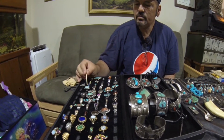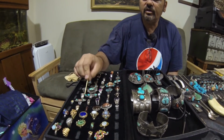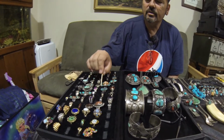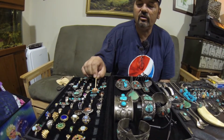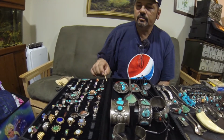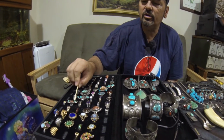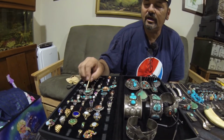kind of look like. You'll see some pieces here. You'll see this little guy here, this long thing. Some of these turquoise rings are real long, and they're actually called finger rings because they're so long. You'll see something like this, and you'll even see one like this where they use shell, natural shell, and turquoise. So that's kind of what you want to look out for. You see the blue and blue. Sometimes there'll be a little bit of red coral with the turquoise. Sometimes turquoise might look a little greenish blue, and that's okay.